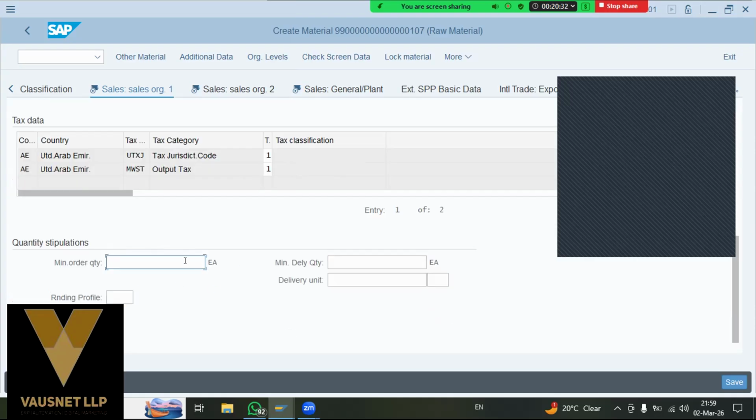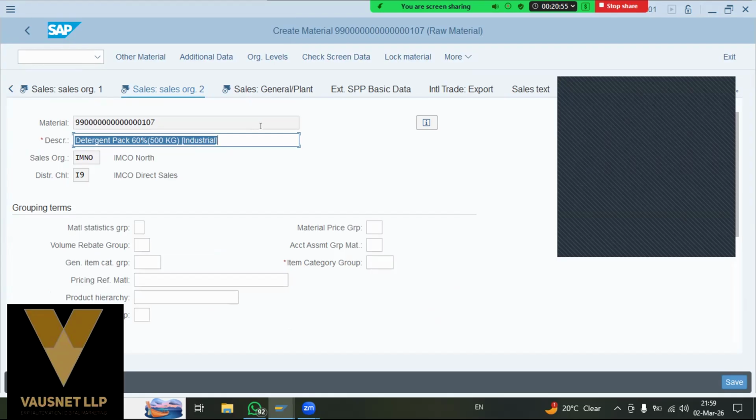Minimum order quantity, we don't restrict it, so we'll keep it open. Minimum order quantity means that if you're selling it, you give a condition that there should be a minimum order quantity of 200 packs before you can buy it from us, so that you can get better profitability and a lower cost of sales.